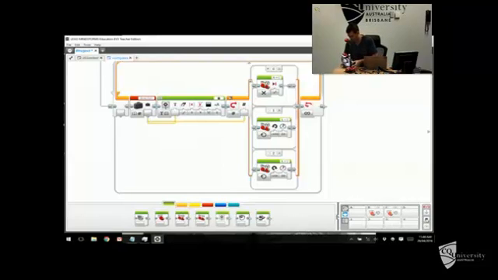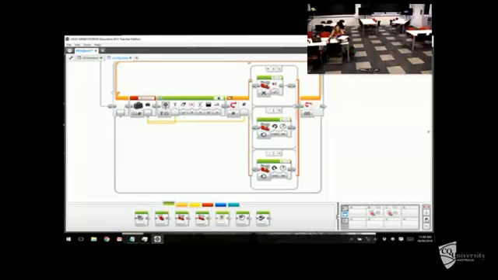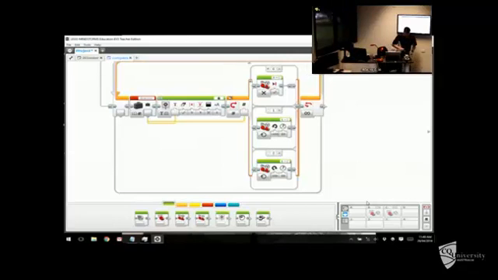Question, should I still have the range block in there? Oh no, you're up the top. Ignore that. Good. Okay, so I've done that.